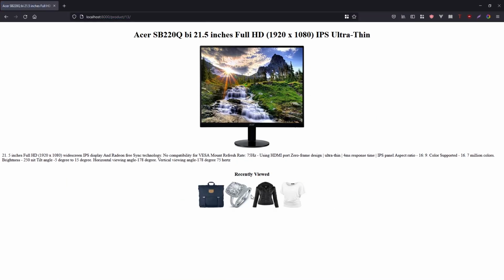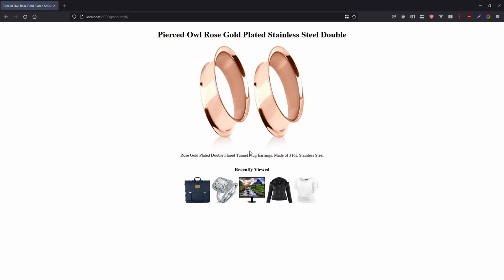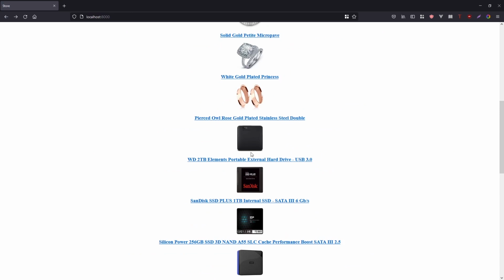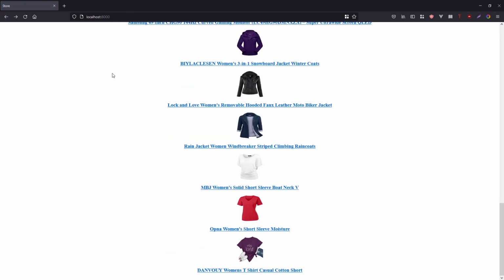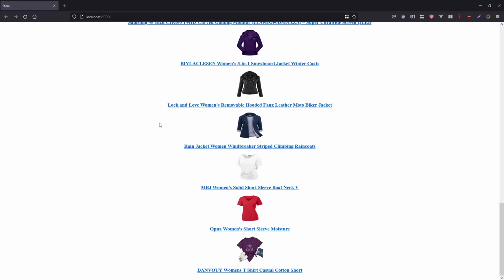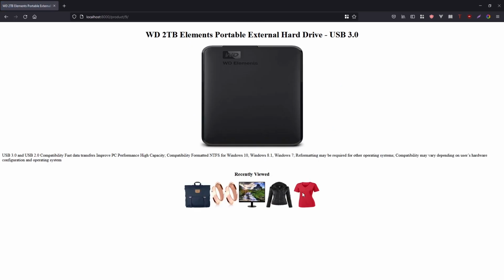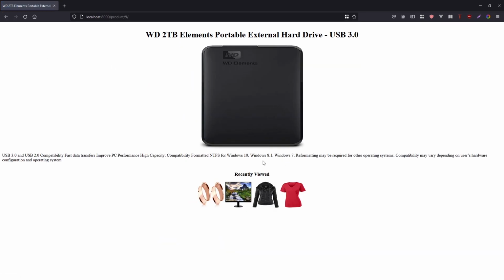So let's run it. So now I see the 4 items here. If I click on something else, I see 4 again. So remember the black leather jacket when I go to click on something else. Now I have 5. So we kind of see the items, but they're not in order. And the reason is because the query isn't returning anything in order. And I see I have an issue when I go to something that has already been clicked. So I can deal with that in a second.